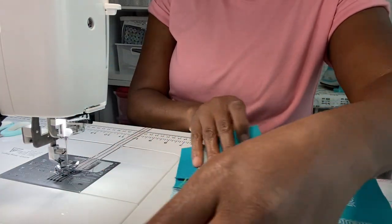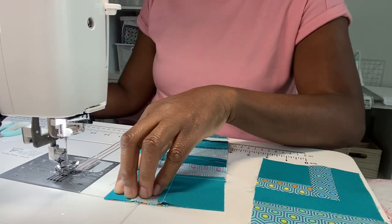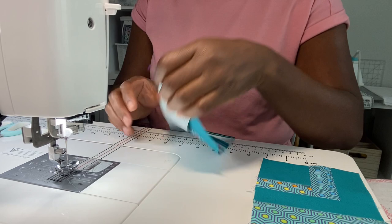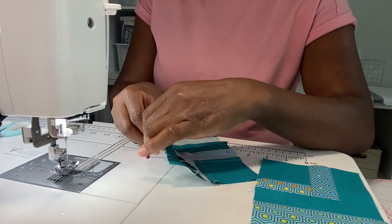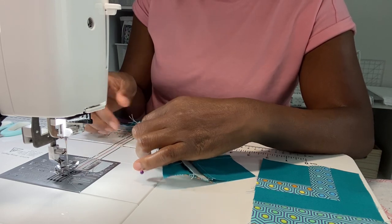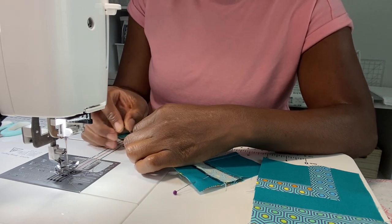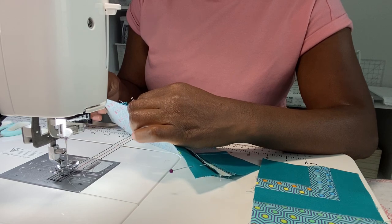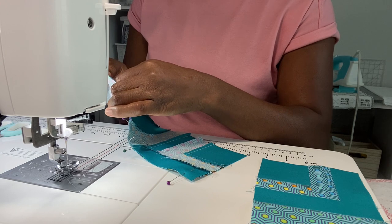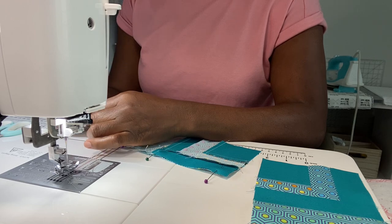I'm not the best at it, but they say you're your own worst critic, and I have to agree with that, because when I give my quilts out as gifts, people say, wow, how did you do that? And I think, oh my god, you wouldn't believe how many mistakes I have in it. But at the end of the day, it's handmade and homemade, so it's not meant to be perfect. I am, by all means, not a perfect quilter, but I do my best to make it nice.